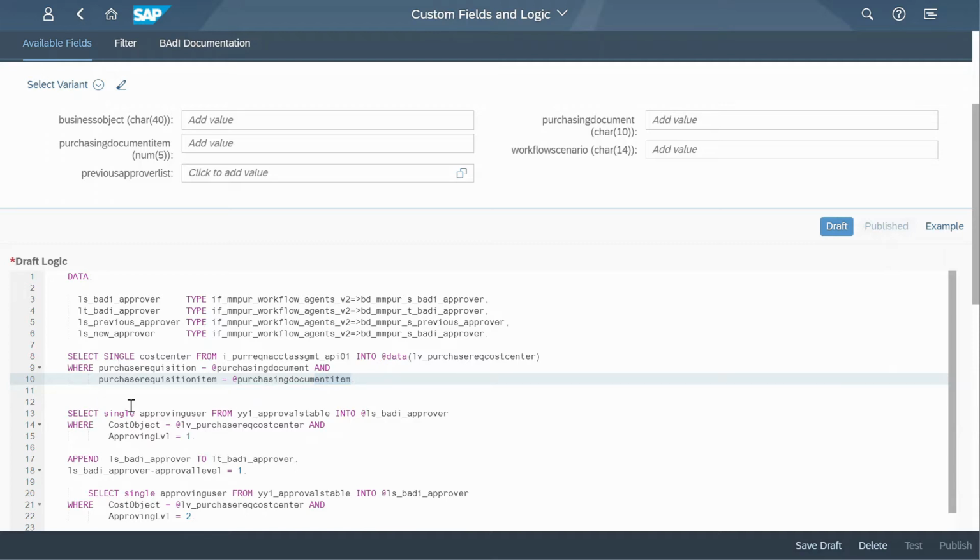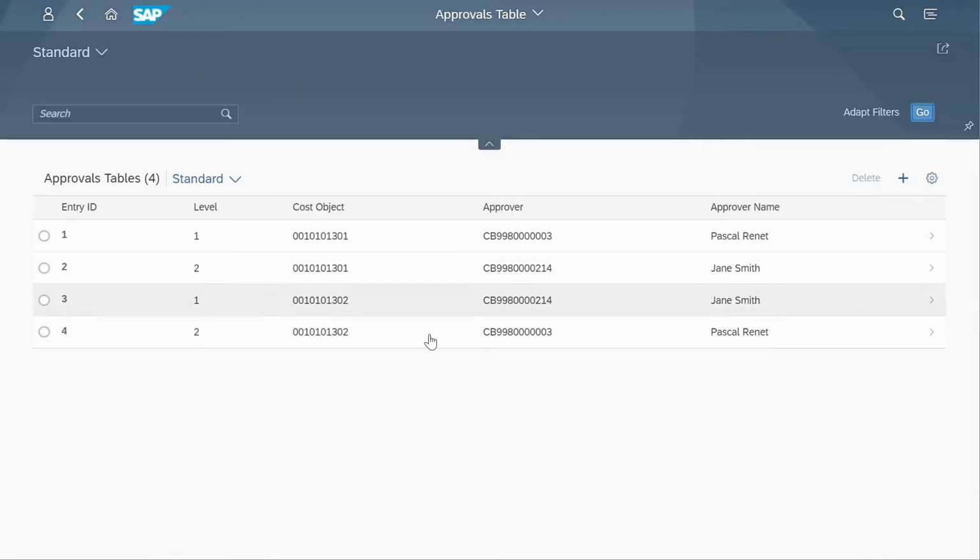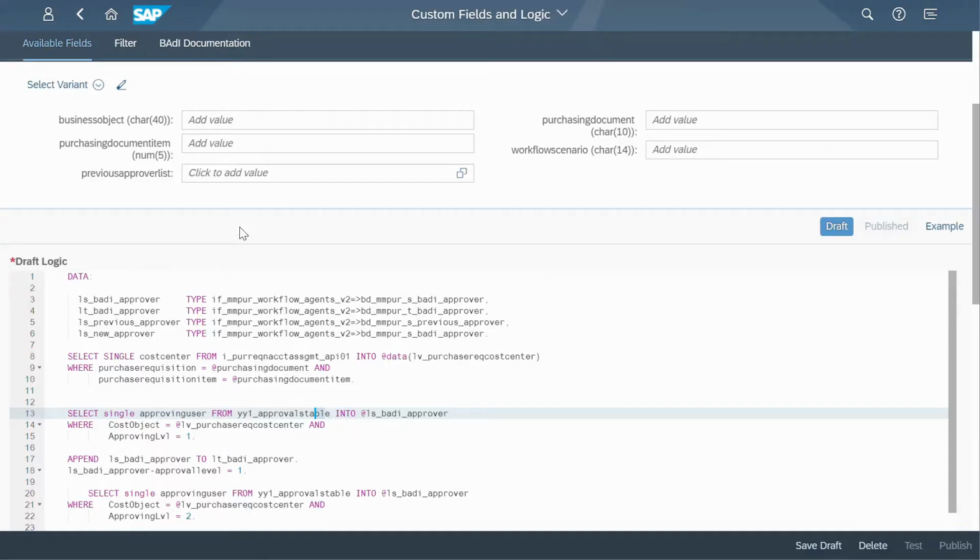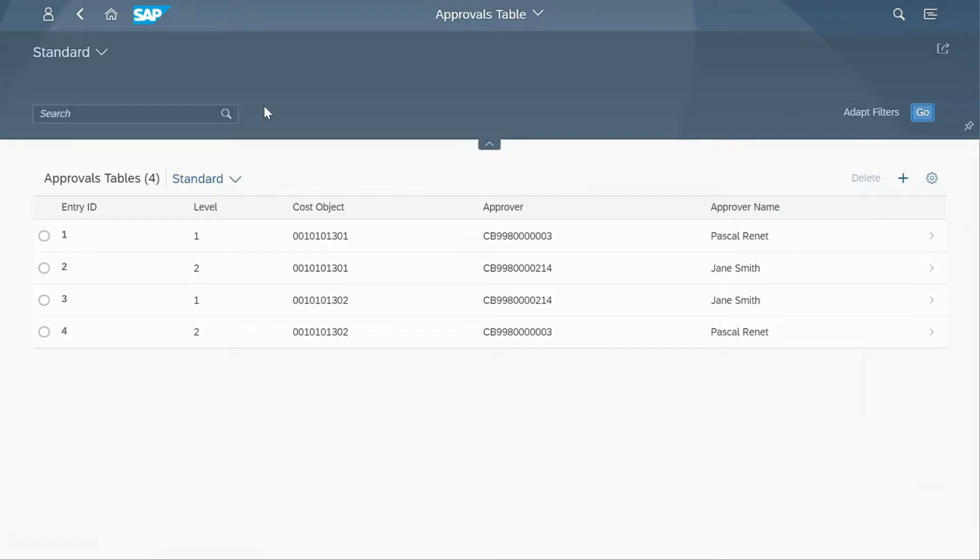The next thing that I'm doing here is I'm selecting the approving user from the table YY1 approvals table. So approvals table is that custom business object that I created, and I'm essentially saying that I want to fetch the approver user ID where the cost center is the one that has been added to the requisition, which is this one here, and the approval level is the one that I'm currently looking at. In this case could be 1 or 2.